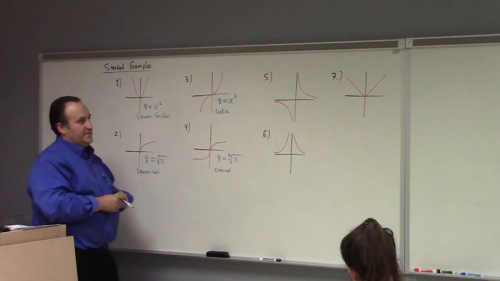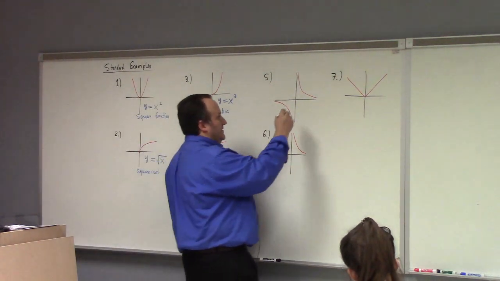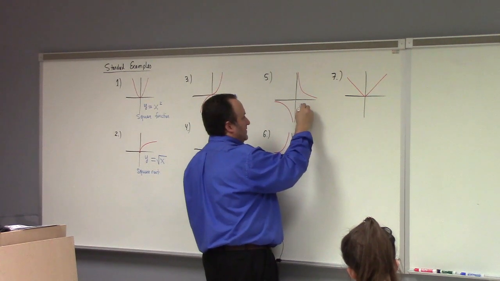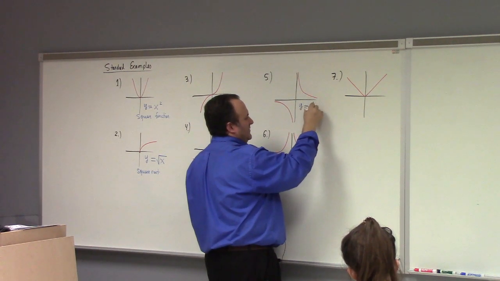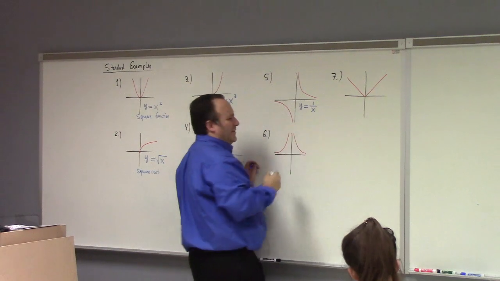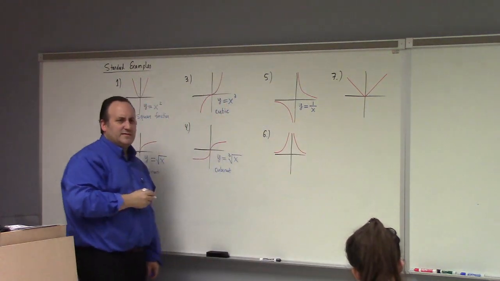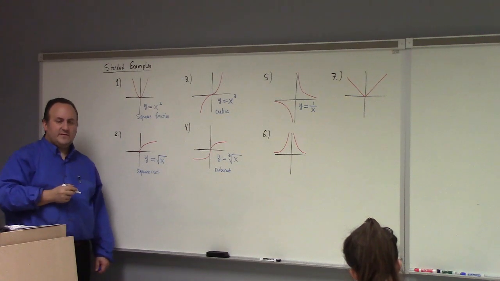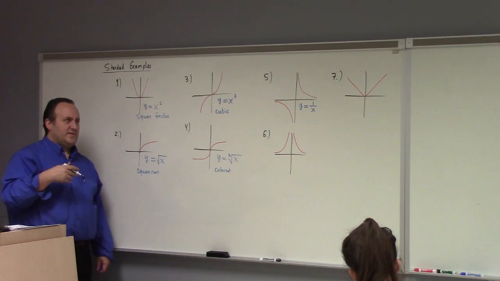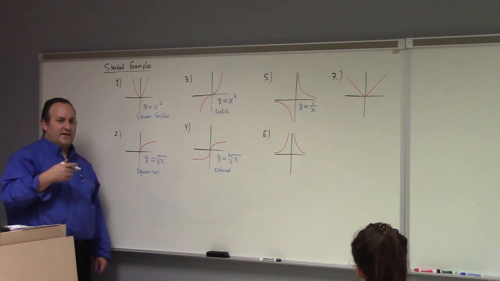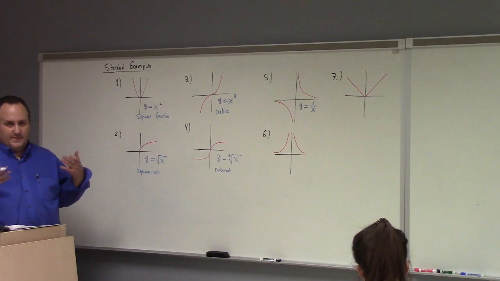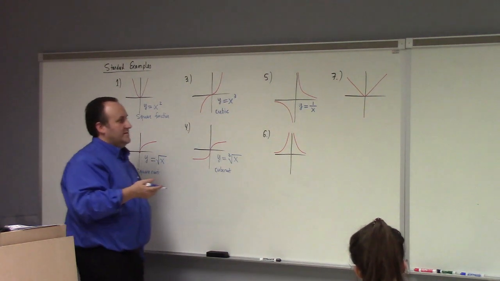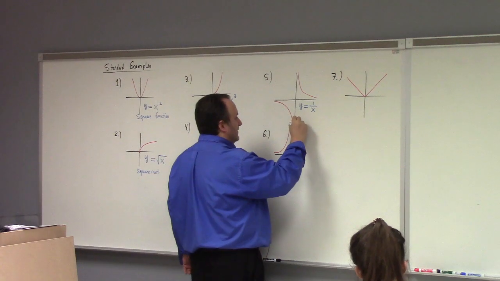How about the next one? I talked about this a little bit in the video. This is y equals, I think is it the video or last one? I can't remember when I did this. It's either Friday or Wednesday. It all runs together for me. But that's the y equals 1 over x graph, which when I came to it in the example in class before, we came to it from the perspective of xy equals 1. Same animal. I would call this the reciprocal graph.